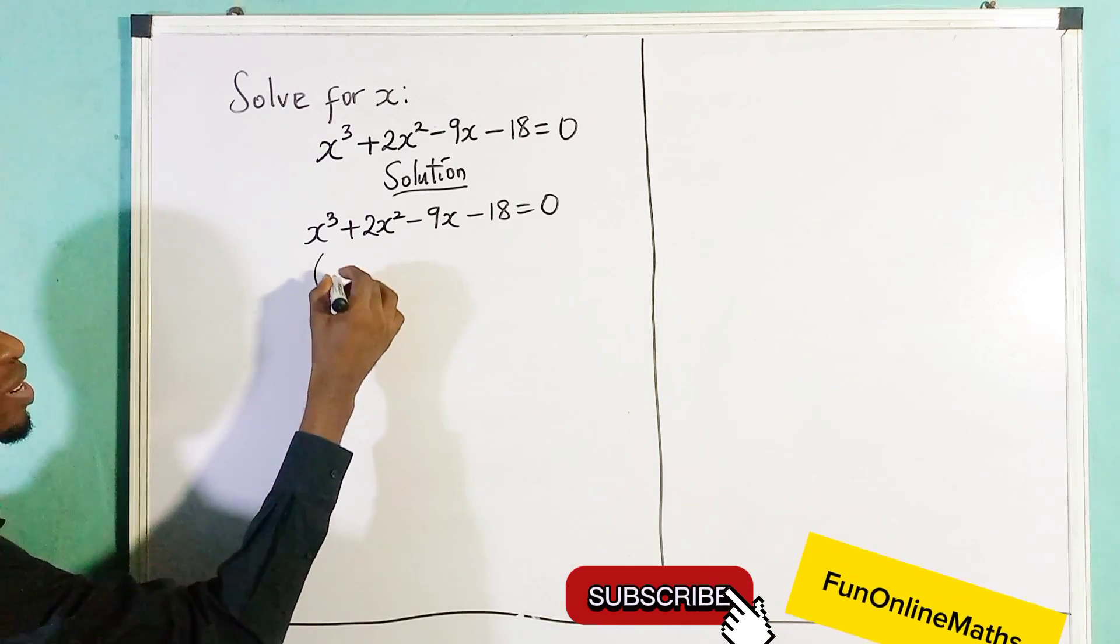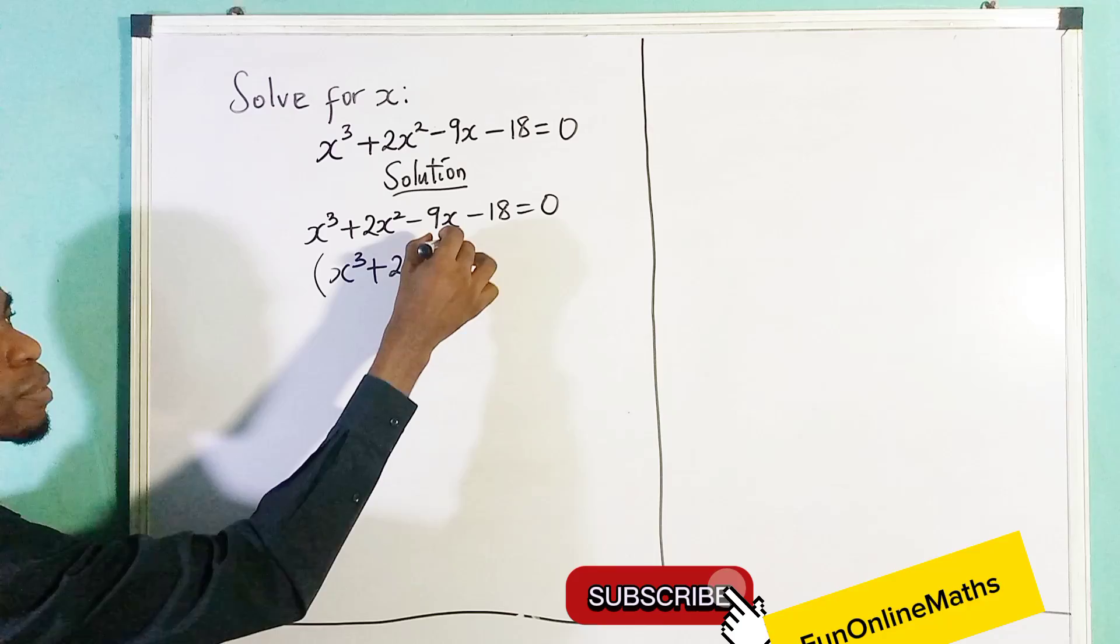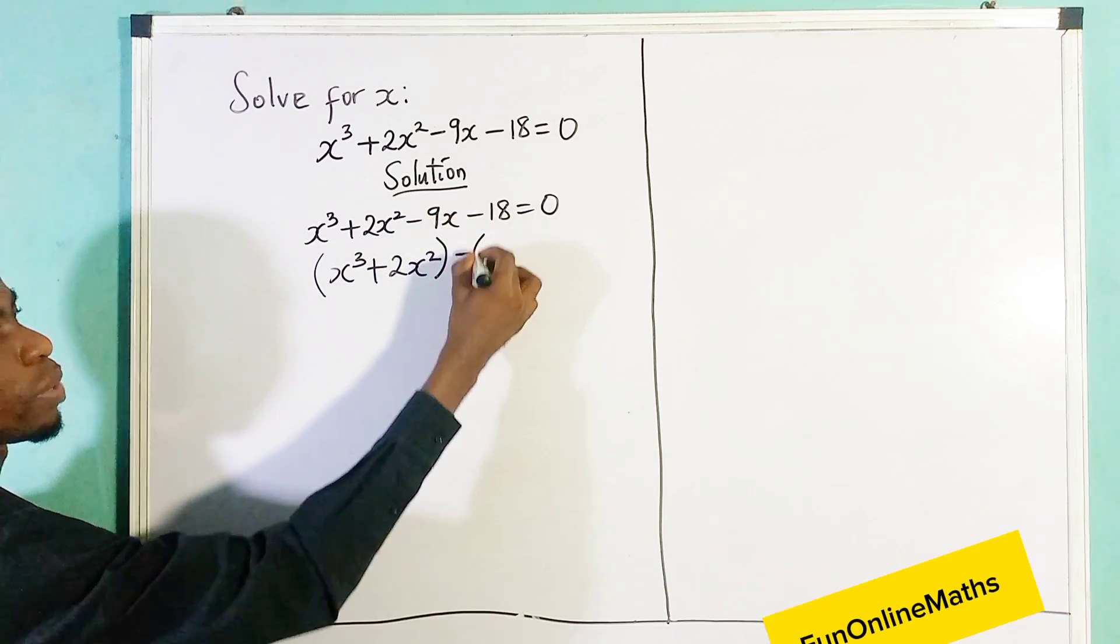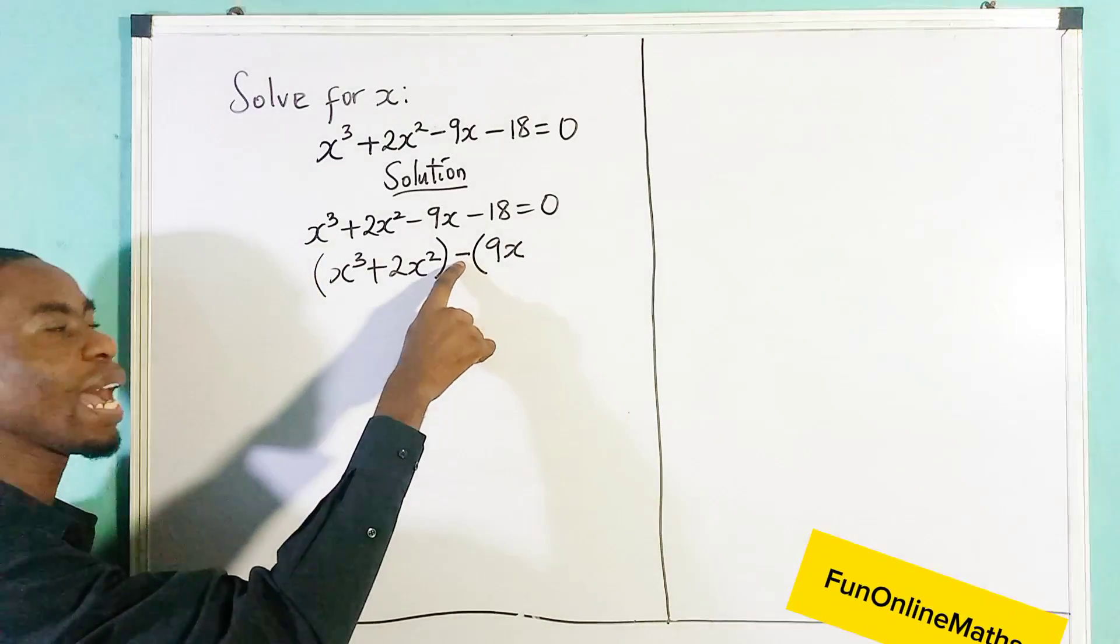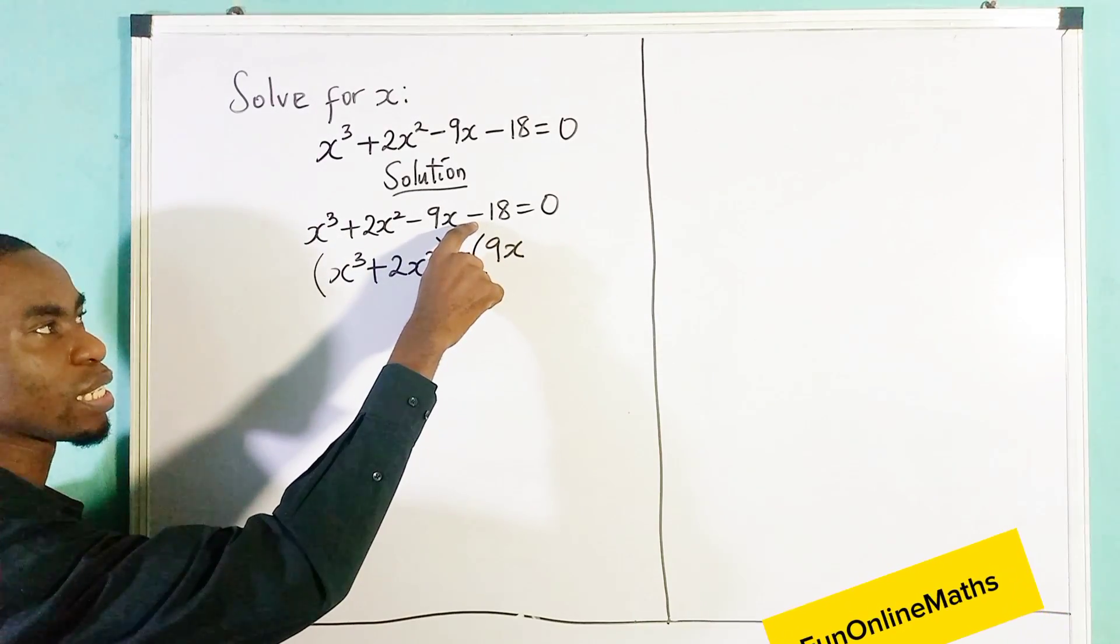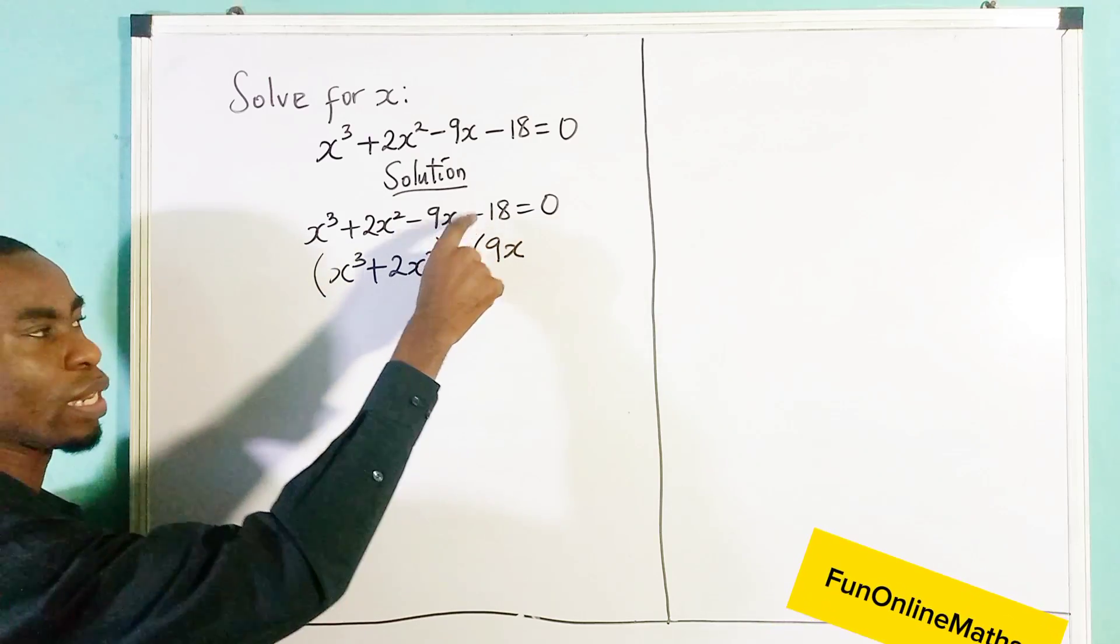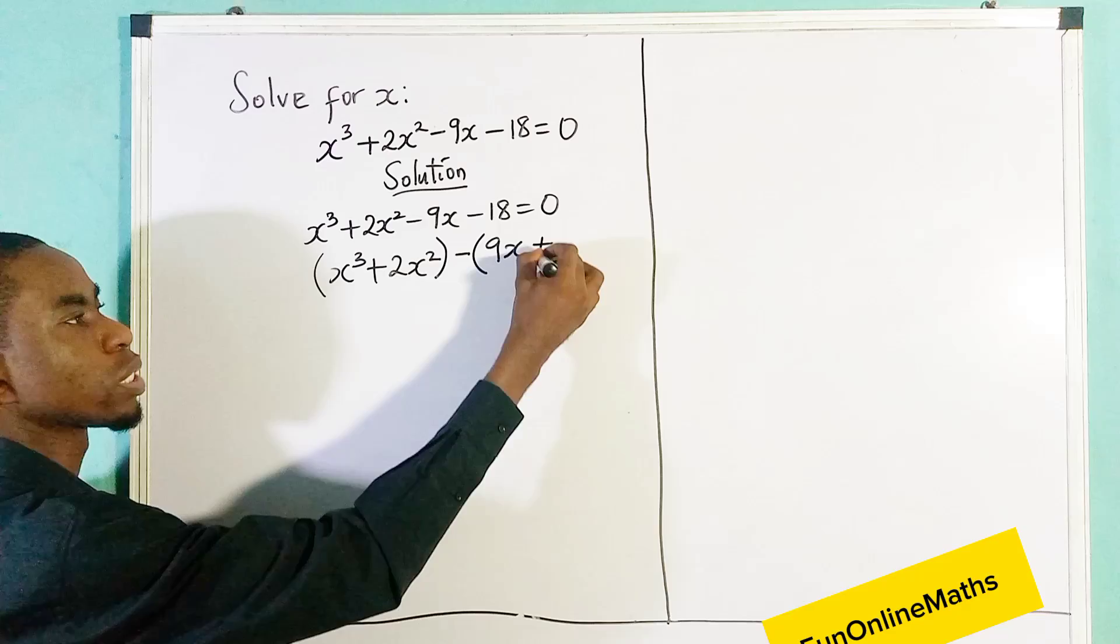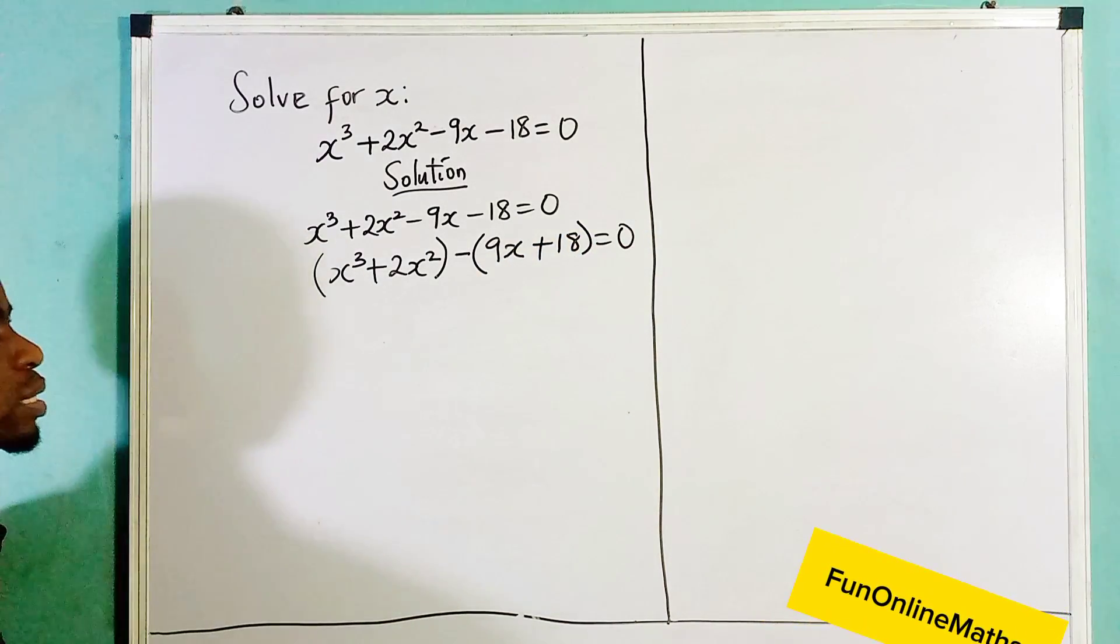They are already arranged in a way, so this is x³ + 2x² in its own brackets, and cover this minus from a new bracket: 9x. However, because the sign outside this new bracket is minus, it will change this sign. Whatever is here we change to its opposite. If we had positive here we'll write minus. Since we have negative here I'm going to write plus here: 18 equals to zero.